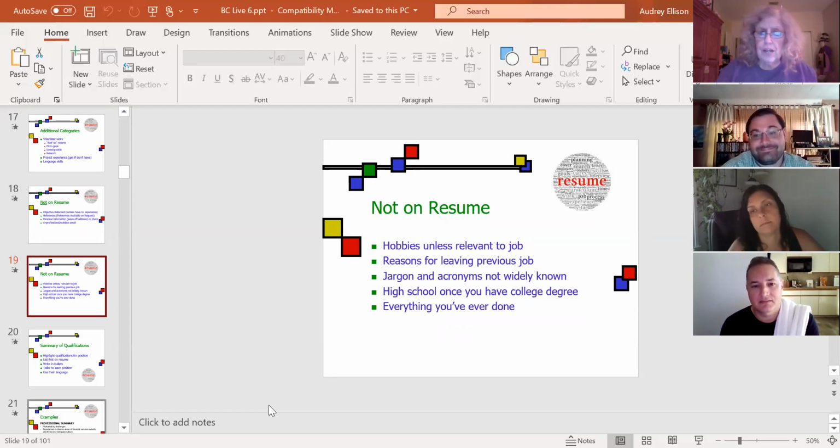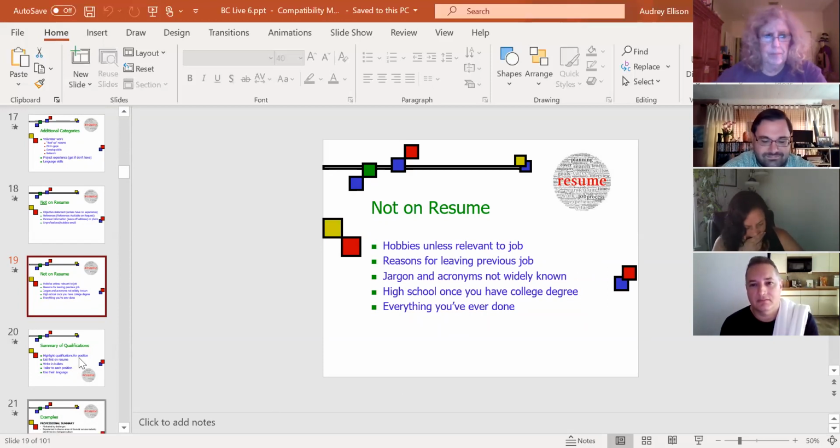And the first people who tend to read a resume are human resources, and they may not understand it. So be careful of jargon and acronyms. You don't need to put your high school diploma on your resume once you have a college degree. And everything you've ever done in your life doesn't need to be on the resume. Focus it on what the job is looking for.